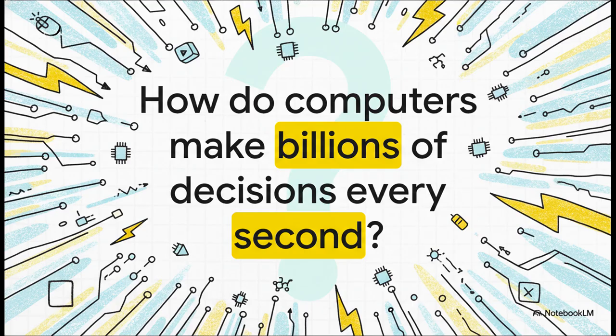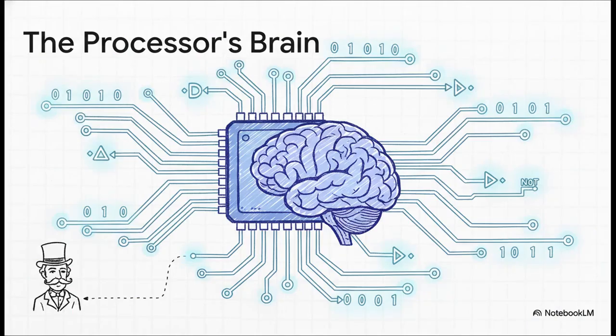Well, you might be surprised to find out that it all boils down to some incredibly simple rules. Okay, so the processor is the brain of the whole operation, right? And at its heart, it speaks the simplest language imaginable. On or off, 1 or 0. That's binary. It makes all its decisions using millions of microscopic little switches called logic gates. And get this, the whole system is based on an idea from way back in the 1800s called Boolean logic. Isn't that wild? The foundation of your super modern computer is actually 19th century math.